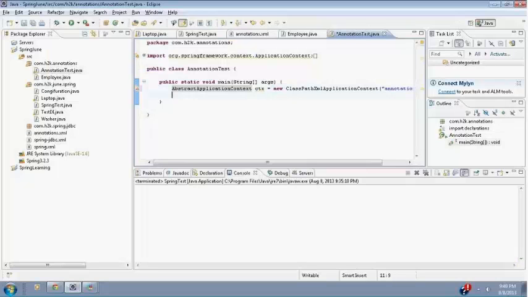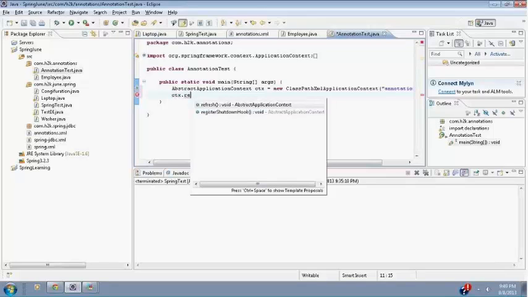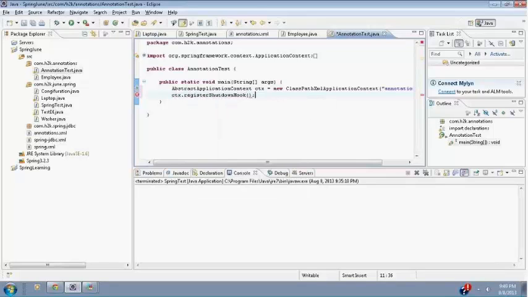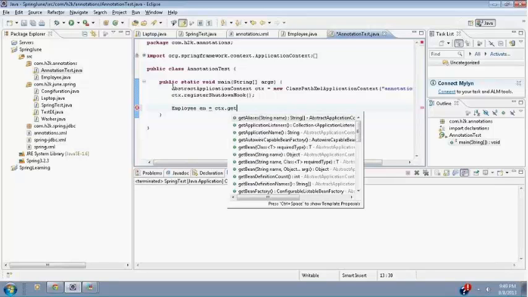Once I have that, I can use Employee emp2, and I can get it from ctx.getBean, and of course the name employee. We need a typecast for sure.